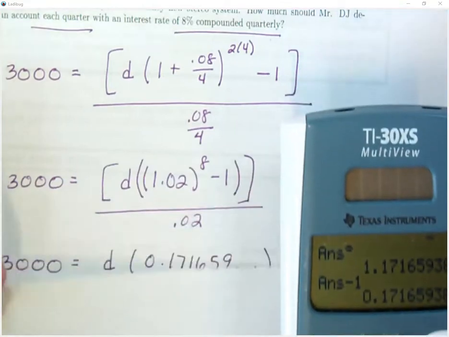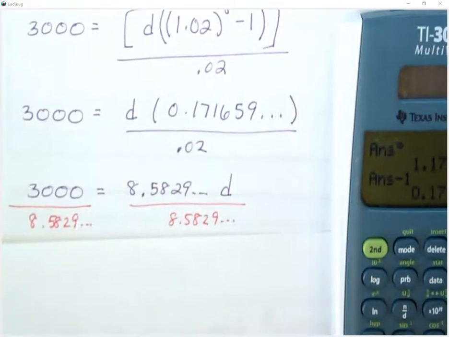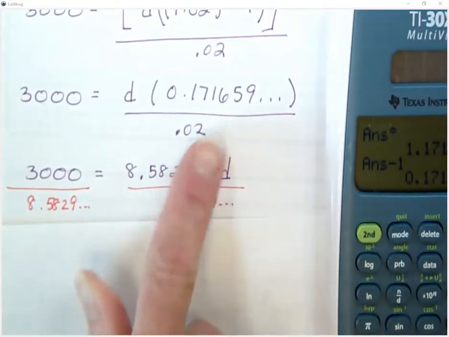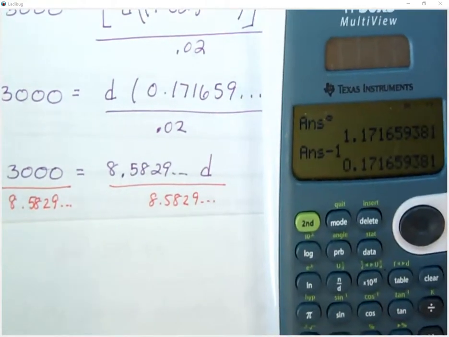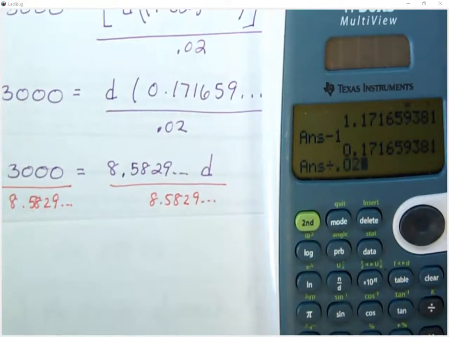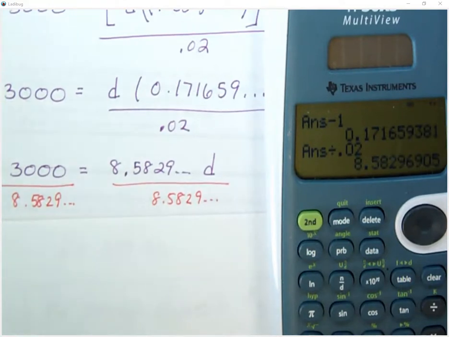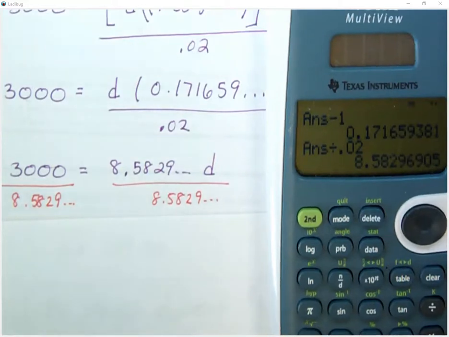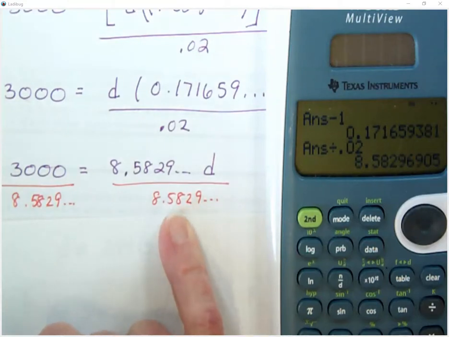And there's some in-between steps that you can just look at in the solutions later if you want. But I'm going to go ahead and do this, just leave that in my calculator, and I'm going to hit divided by 0.02. Just showing this out because I know a lot of times this is a sticking point for students, even in face-to-face class. So online, it's good to see how it's done out. So now I get this value here, which I need to divide both sides by that. That's what I wrote here in red in order to solve for D. So just a little bit of algebra there.